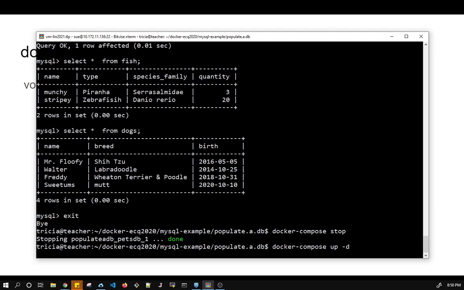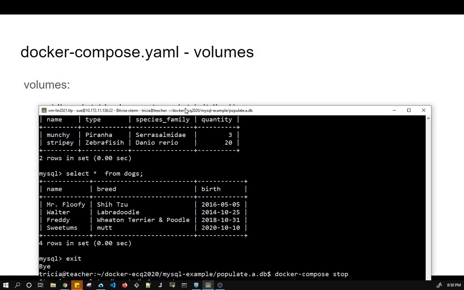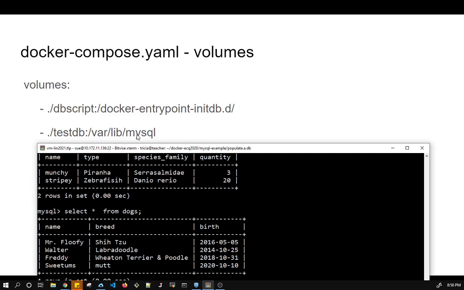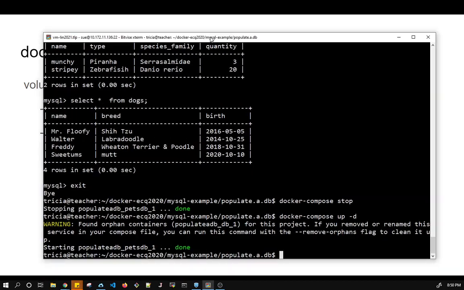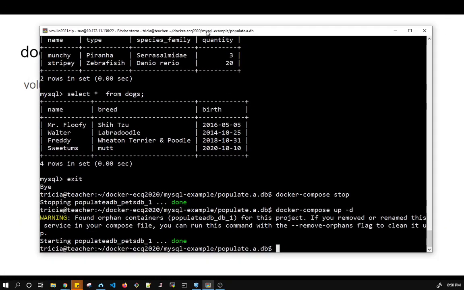And of course, the only time that the script is run is if there's nothing in the database that's mapped. So if there's nothing here in var/lib/mysql, then it will create a new one and run my script. But since I have something there, it's not going to run my script.